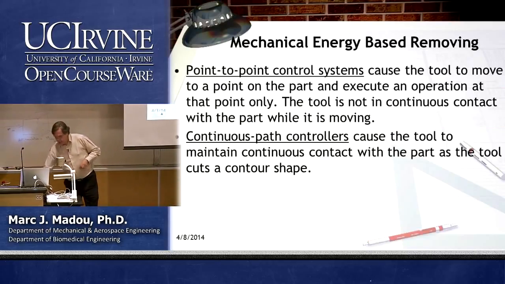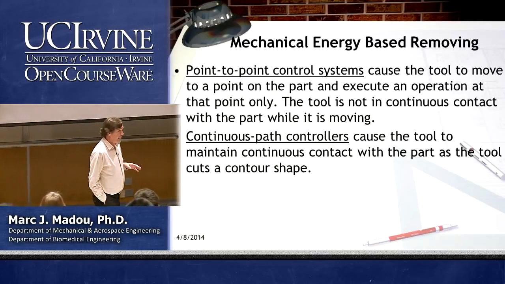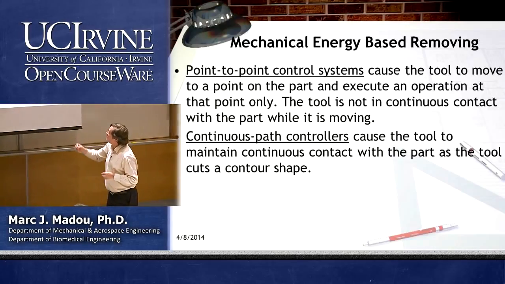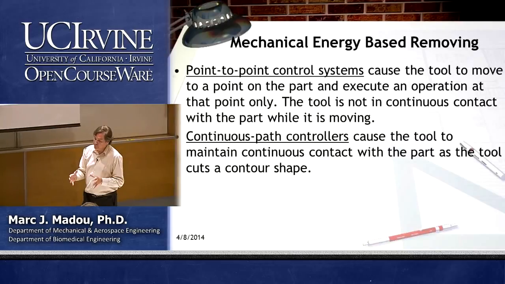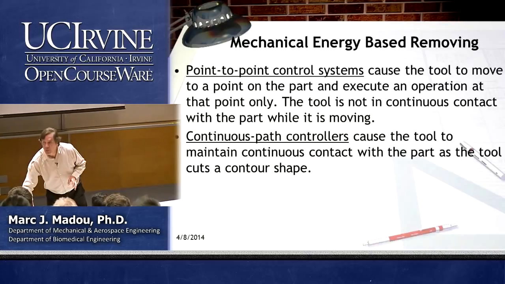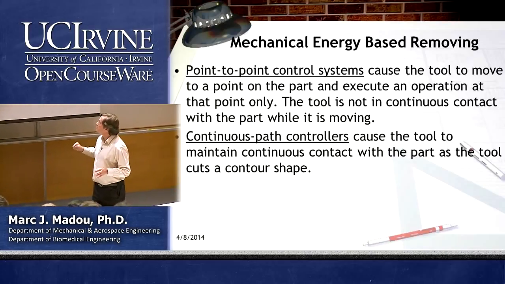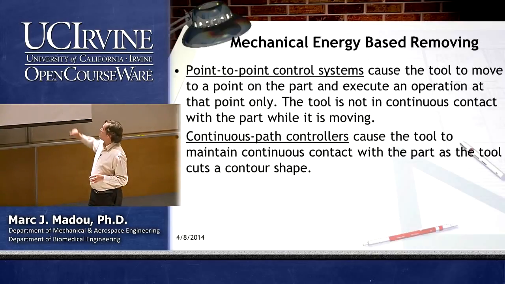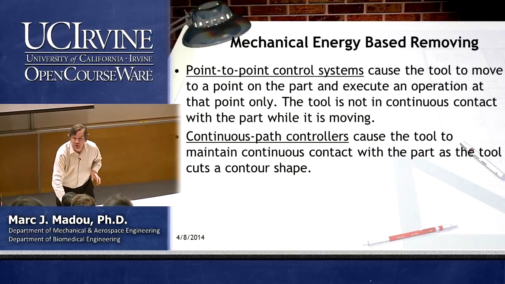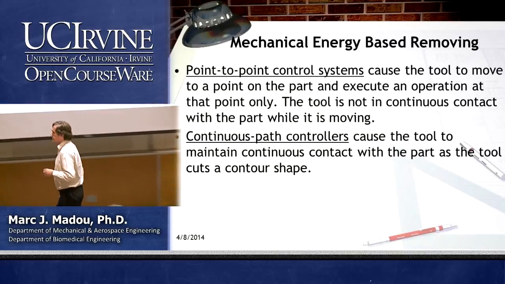Now, in the next slides, we will come to look at the different kind of CNC machines that are out there. First of all, in terms of how they operate, you could have a machine that goes point to point. In other words, your computer can say that the milling bit needs to go to that point and do something there. Lift up, go somewhere else. That's point-to-point control. Alternatively, you have continuous path controllers where you can drill into the piece and then just carve out the channel and you remain in contact with the workpiece. That is a continuous path controller system.